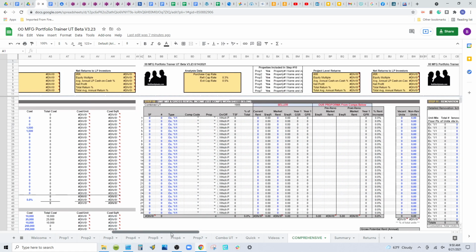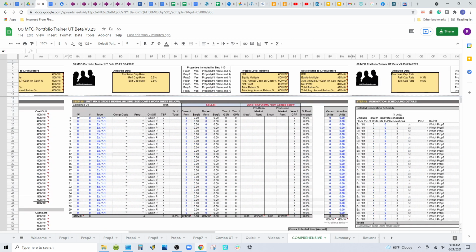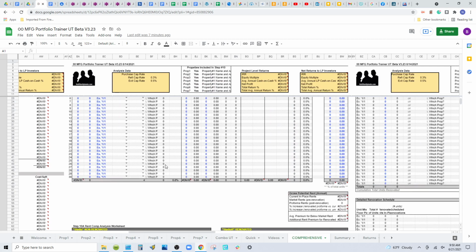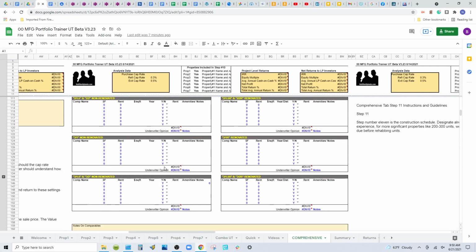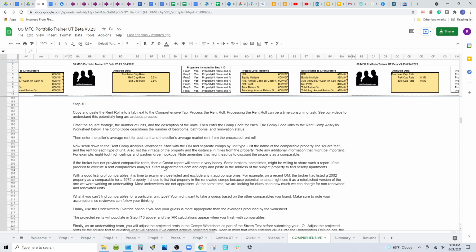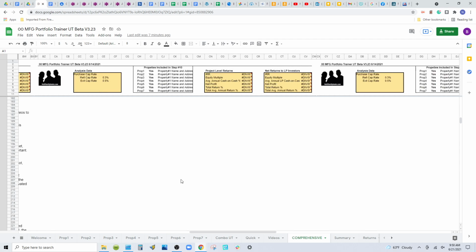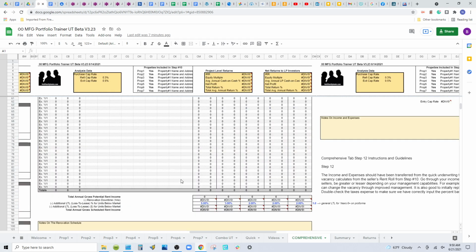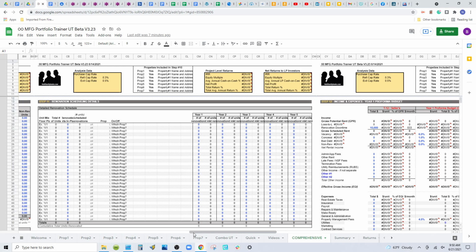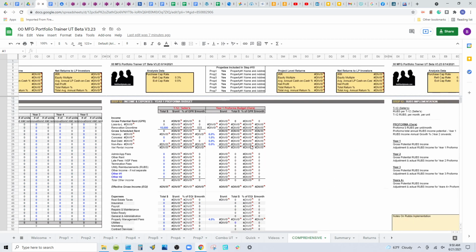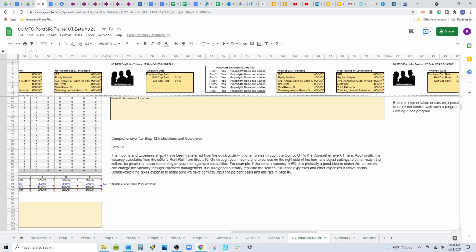And this full underwriting template will roll you through redoing the rent roll. You're going to re-examine that. You're going to go through comps on rents, and again, education at each one of the panels, right? Explaining the different entry points. So keep scrolling through the comprehensive, and it gets a little bit simpler as we go in terms of there's fewer numbers to enter as we roll down through these. It gets a little bit easier.